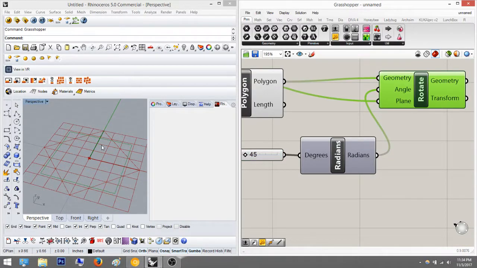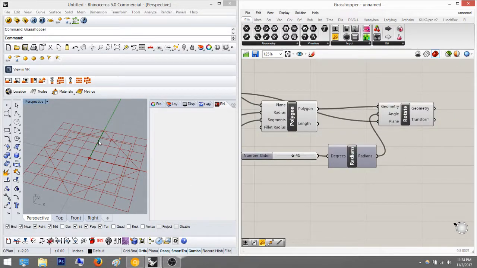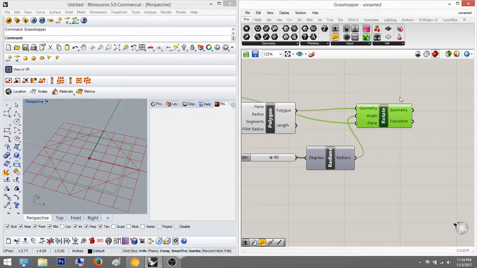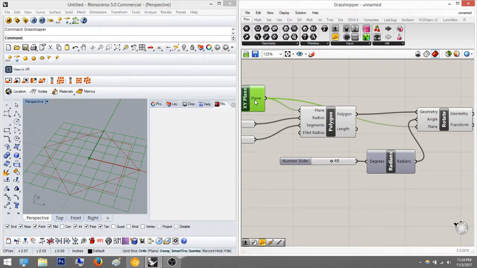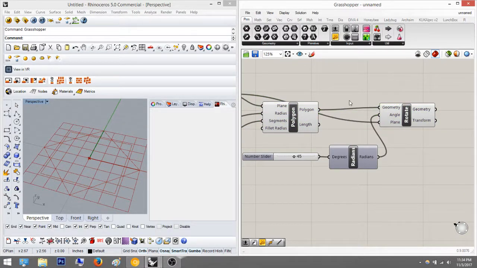And right now, as you can see, this highlighted area is our square. Now there are 2 of them, and you're really confused. It looks like it did nothing. But when you click on it, it shows a preview. And when you click on this one, it also shows a preview. So when you click on these nodes, it shows the preview. It previews this plane, this polygon, and this rotate. So it's getting a little confusing.